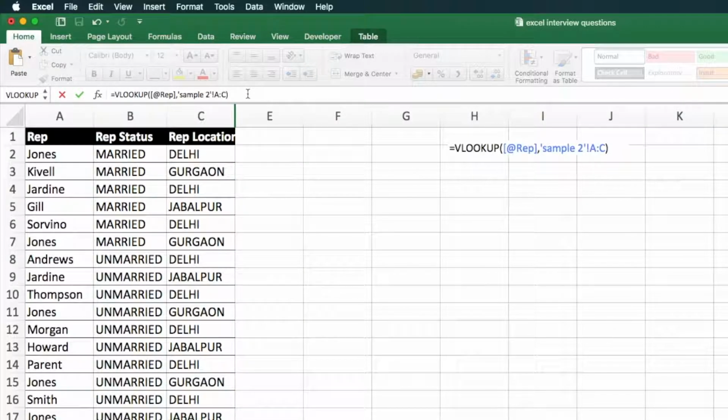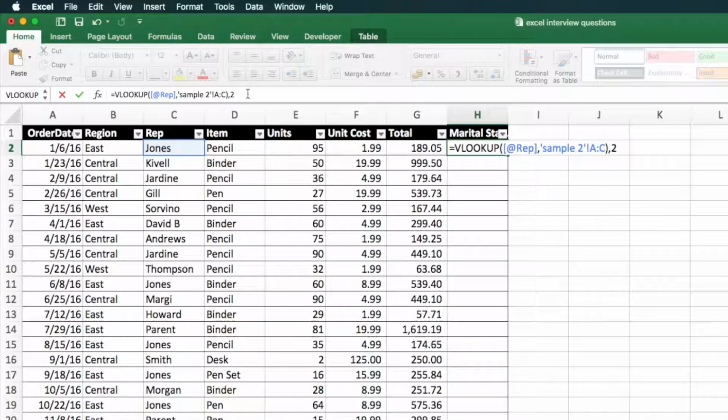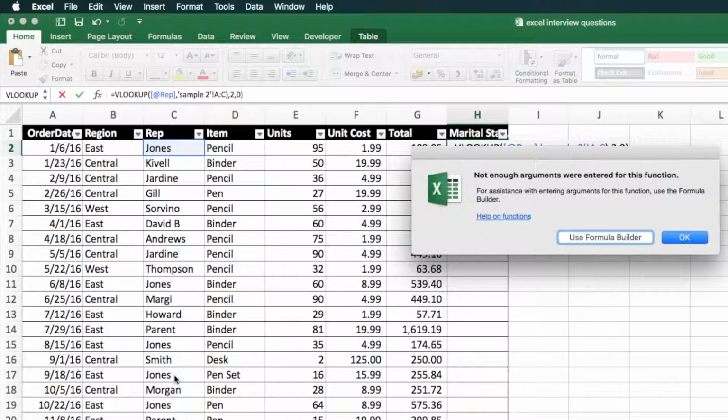I can choose 2 columns as well because we are only looking for the marital status. And then we have to put a comma over here. And then the next value should be the column which we are looking at. Then we'll put a 2 in this case because second is the column we want the value from, and then we'll put 0 to have an exact match. Otherwise it will give you other values as well. For example, if the username is zones or zone ni, it will give me that because that should be an exact match.